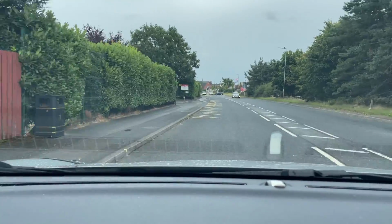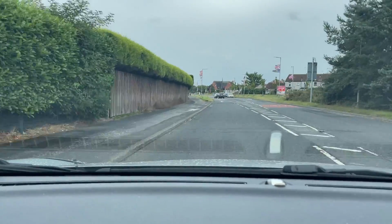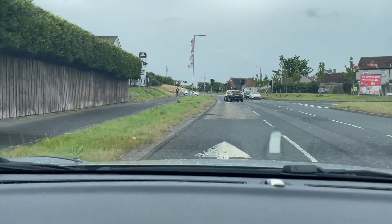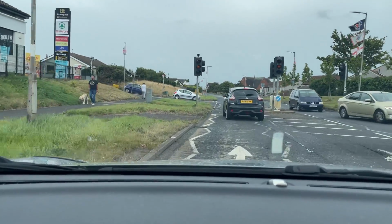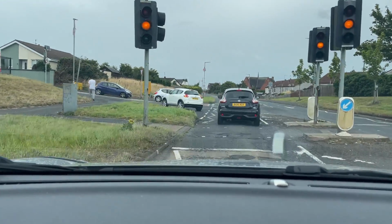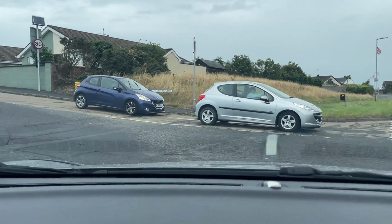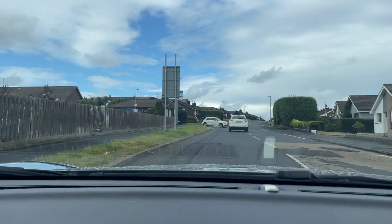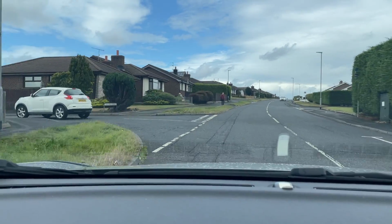We're going to be taking a left turn just past the pedestrian crossing. So again, nice early procedure. We'll indicate about 6 to 8 car lengths back, and this one's just giving enough time for people to be informed by your indicator. Quite a tight turn here. Looks like we've got a hill, so that's why second gear is always your highest for turning into a junction. Some tighter ones may be first, but never any higher than second.